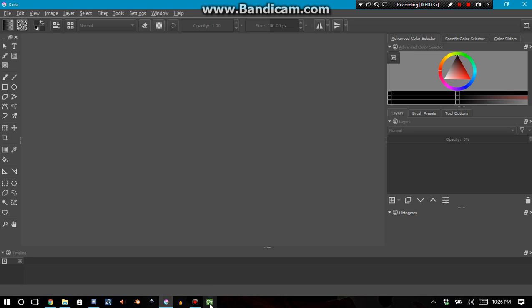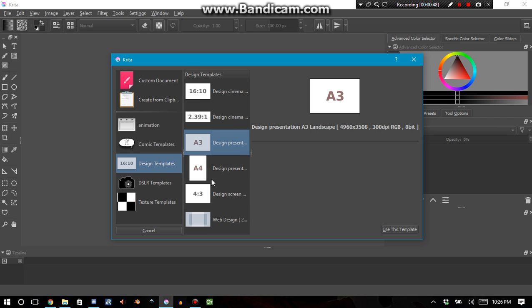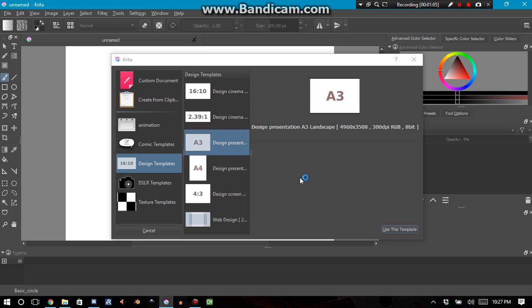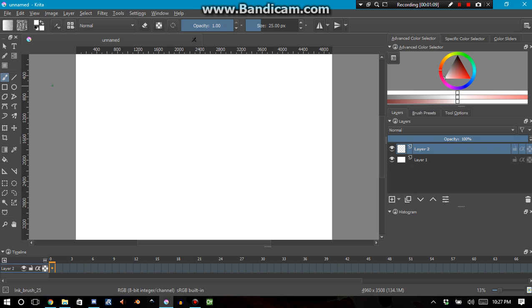I use a lot of raster images instead of Opentoonz. At least for me, it does a lot of weird glitchy things. So I'm going to go ahead and open up a new project inside of Krita. And Krita is actually a pretty good program. You can actually do some animating with it, and I'm just going to go design as a template. I'm not really too concerned about the design. I just want to sketch, and I want to feel like I'm on a normal art program, and I just want to work with rasters.